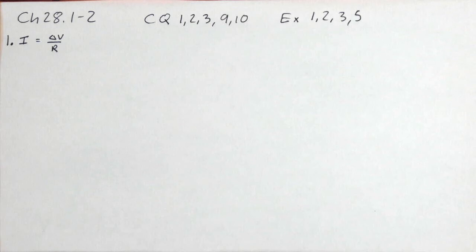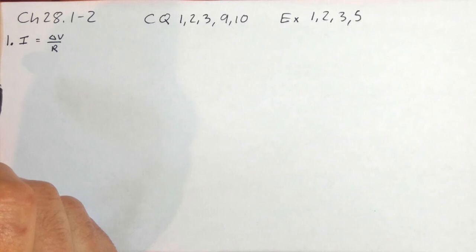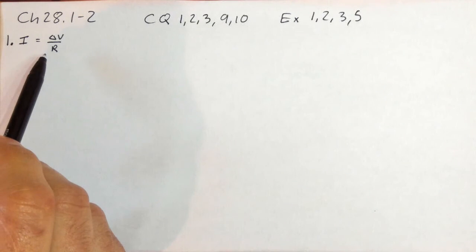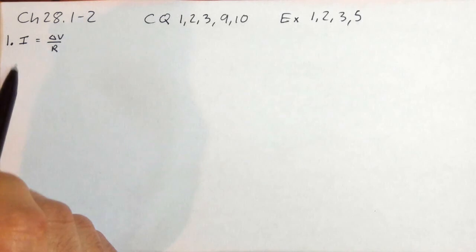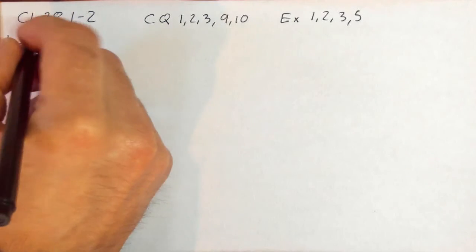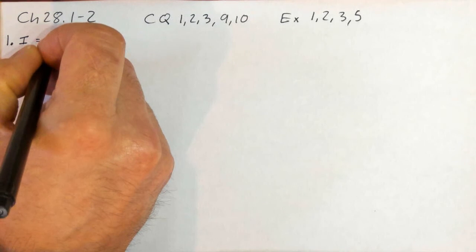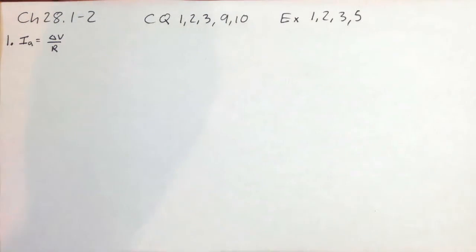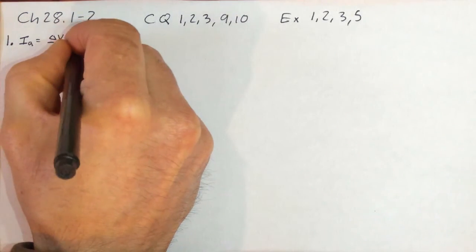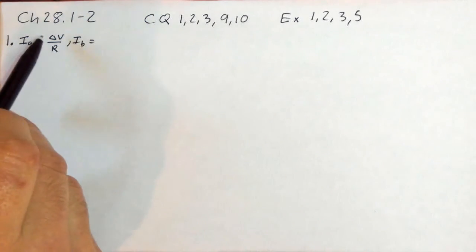So that's how we find the voltage across a resistor, is we note its resistance and then we note what current flows through it. Or if we know the voltage across it, let's say hooked up to a battery, then we can find the current flowing through it. Okay, so if we just decide to choose delta V to be 2 volts and R to be 2, then we can just reference everything in terms of this. So this would be IA, and therefore IB would be how much in terms of delta V and R.